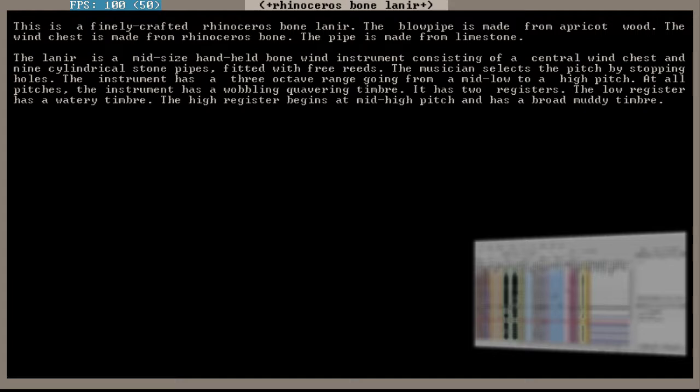The lanier is a mid-sized handheld bone wind instrument, consisting of a central wind chest and 9 cylindrical stone pipes fitted with free reeds. The musician selects the pitch by stopping holes. The instrument has a 3-octave range going from a mid-low to a high pitch. At all pitches, the instrument has a wobbling, quavering timbre.